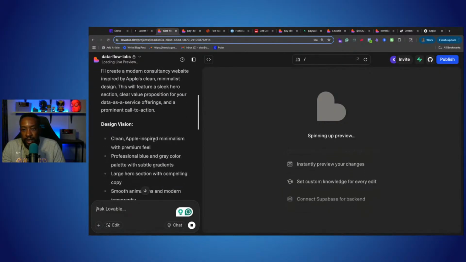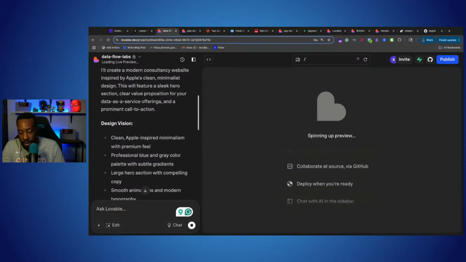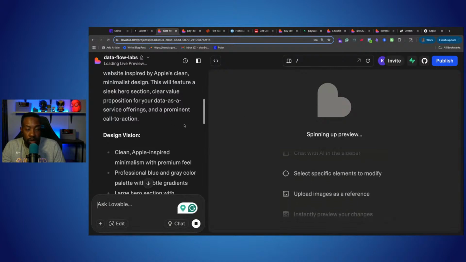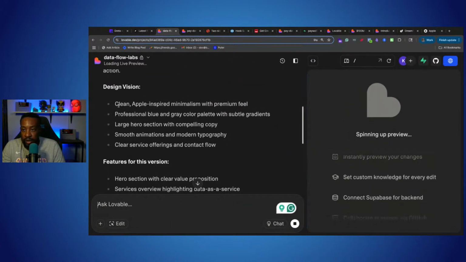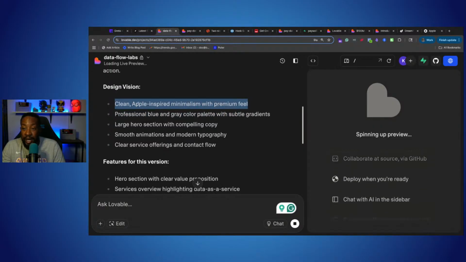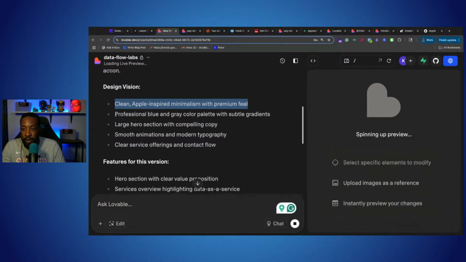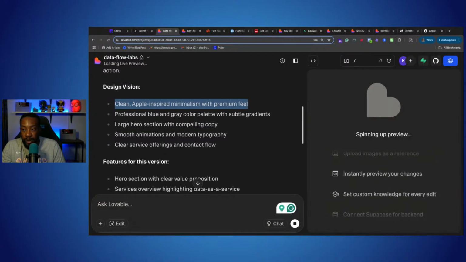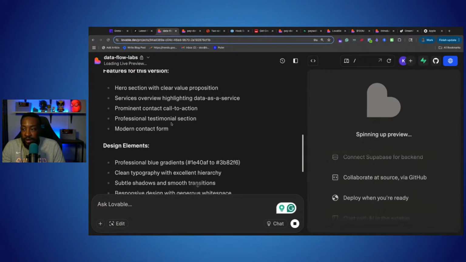Let me zoom in. There we go. So it says design vision, clean, Apple inspired minimalism for premium feel. Professional blue and gray color palette with subtle gradients. And then it breaks down what it's going to be doing.